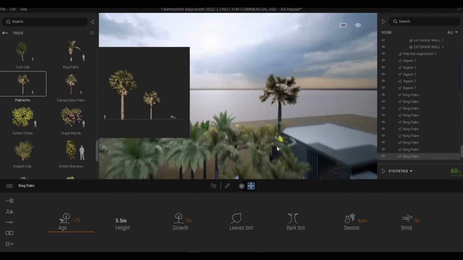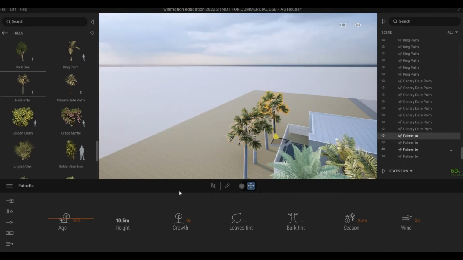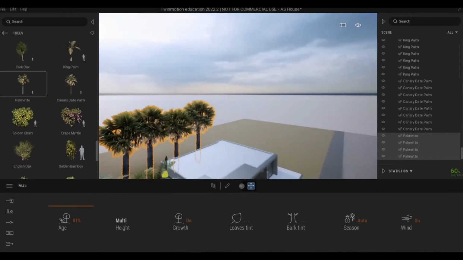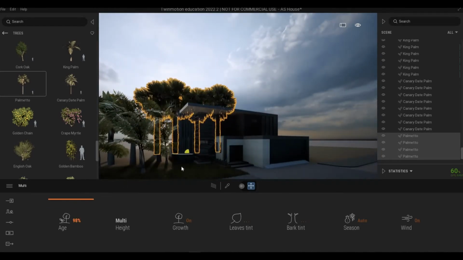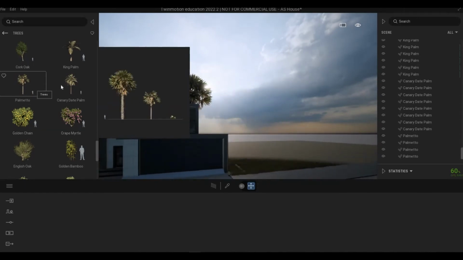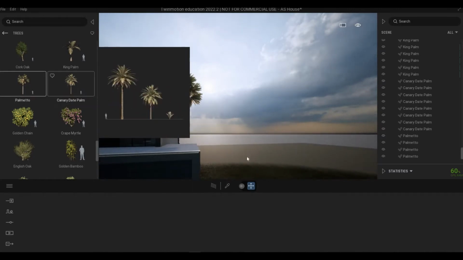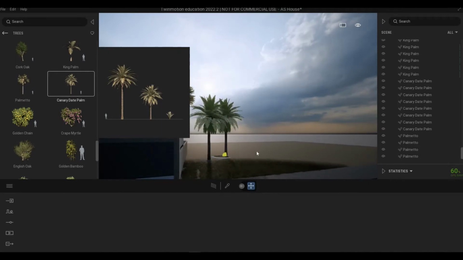And then this one, this big one should be at the back here. Let's select all of this and then make it big. And then let's add more king palm. Right on this side.